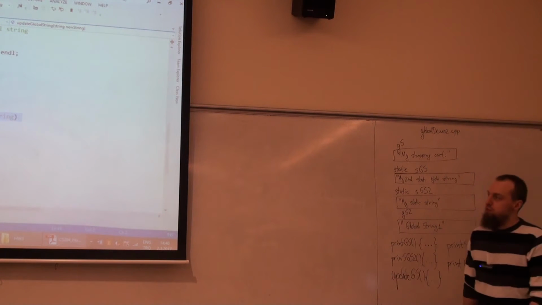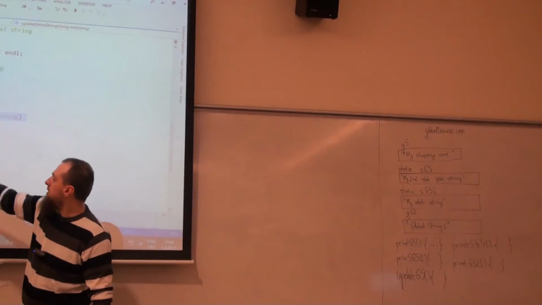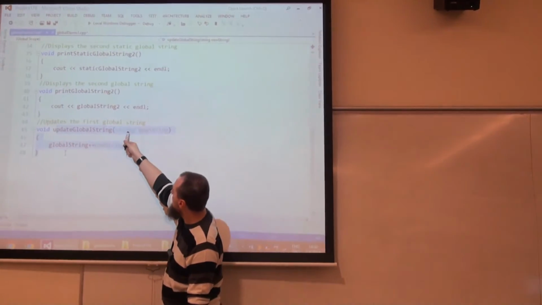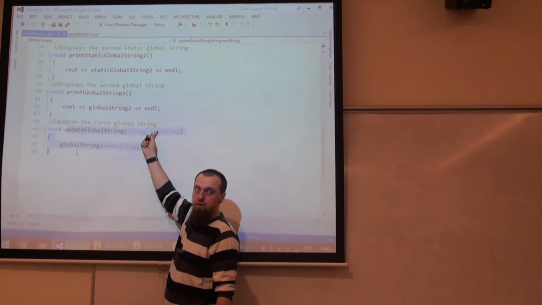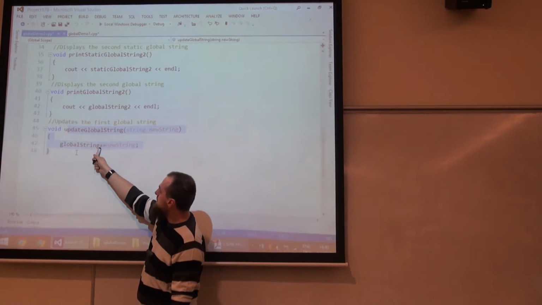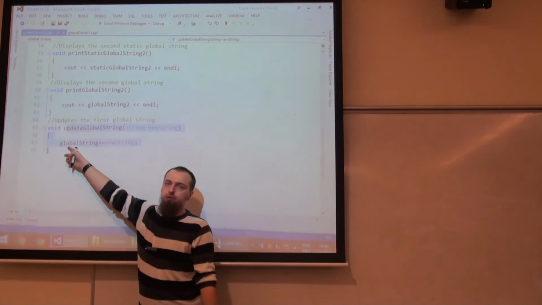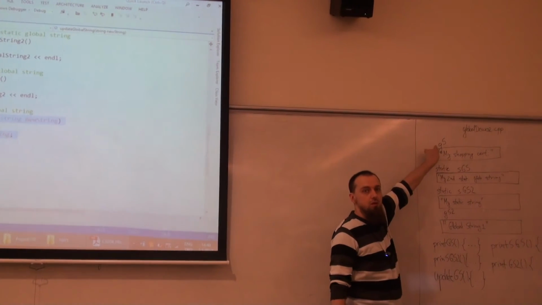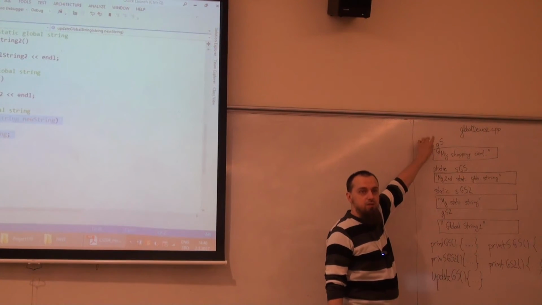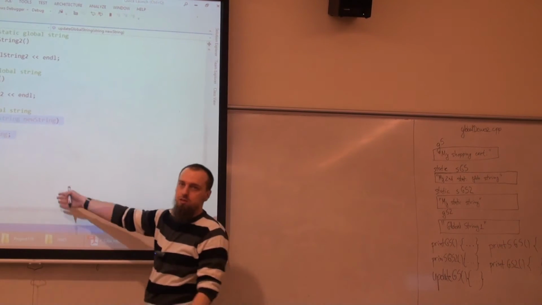And if we see what they are doing, the others don't have any parameters except for updateGlobalString. It takes a new string as a parameter. What it is doing is appending this new string to the global string. This global string is a global variable for this module, for this CPP file.